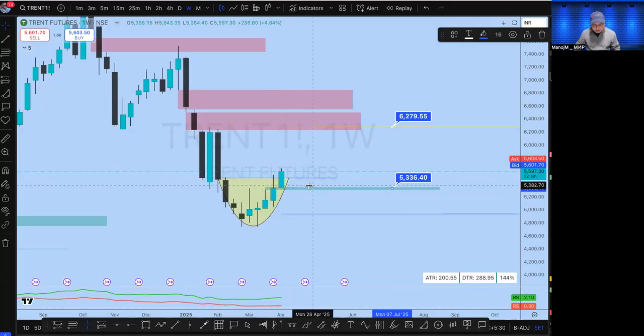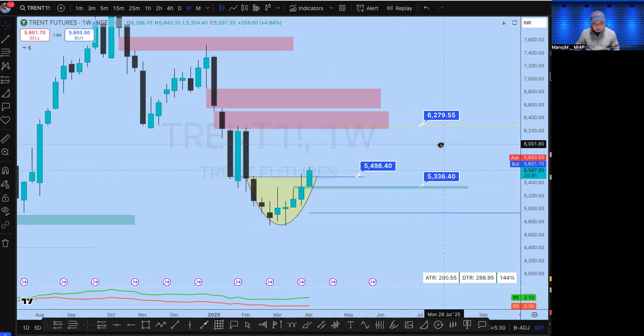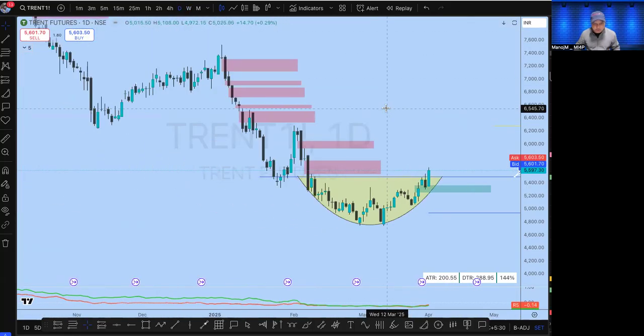So this particular gap is nothing else but again a fair value gap. Now, if you're not aware of the fair value gaps concept, you need to dive in and talk to me in more detail, and I can guide you as to what and how this formation happens and what is the significance when it happens on the chart. Now, this is as far as the weekly is concerned. Let's go to the daily and see what the daily has in store for us.